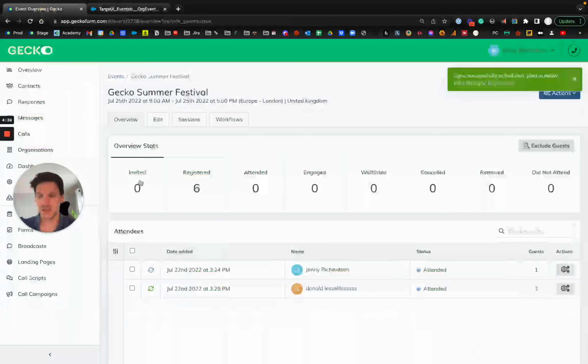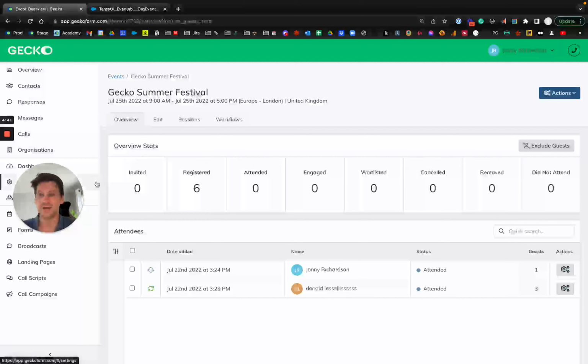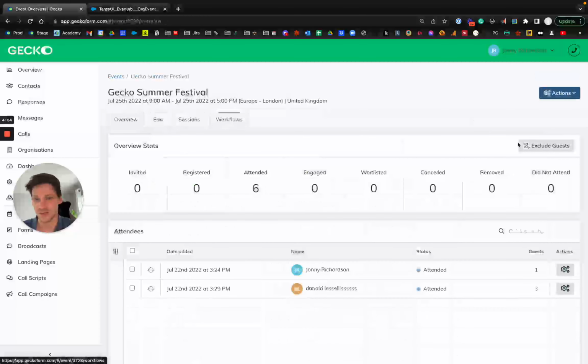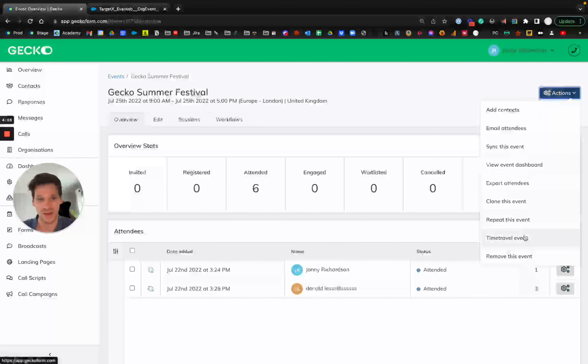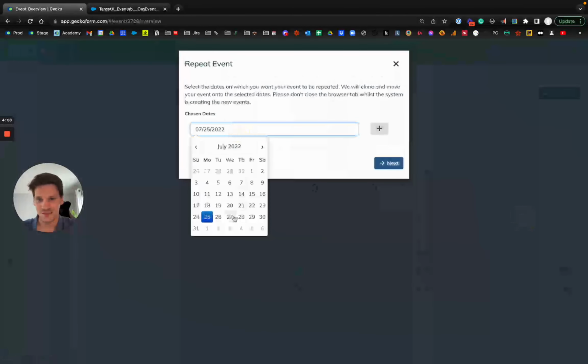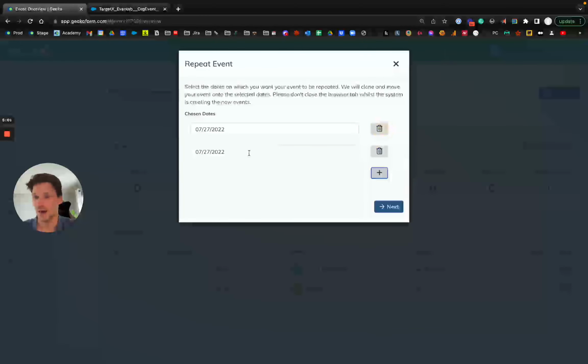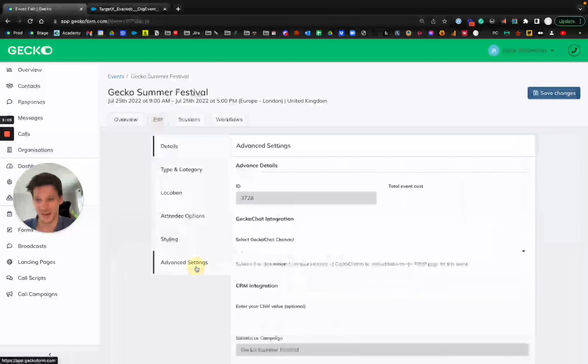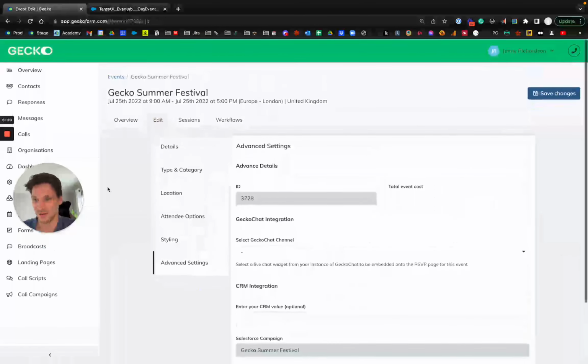Now whilst we're waiting for that to sync momentarily, it is worth pointing out that in this demo we have created the event in Gecko first and chosen to push it to TargetX. There's a number of reasons you'd probably want to do that. Most notably, within Gecko, you can create your events, your sessions, and your workflows, and then you can say, you know what, this exact event runs again on Wednesday. Make a carbon copy of it on that date, and another one on Friday. So it means that you can do all of that heavy lifting really easily, and then you just need to go in and say, yep, I'd like this in TargetX now, please, with that toggle.